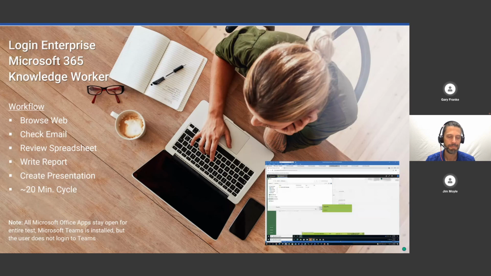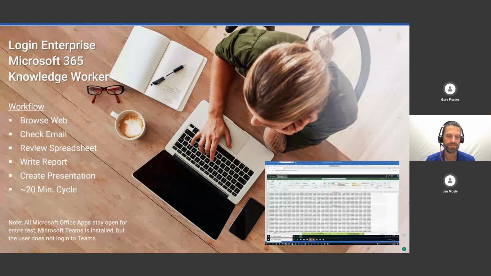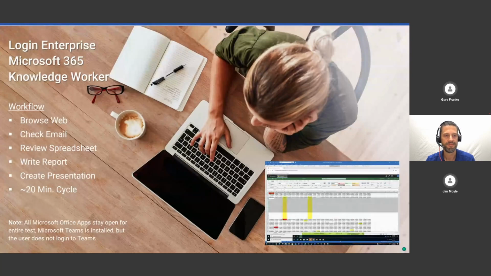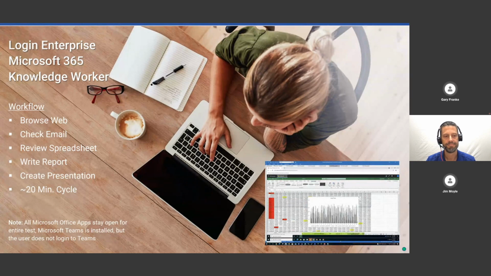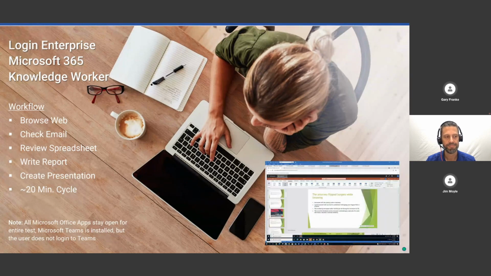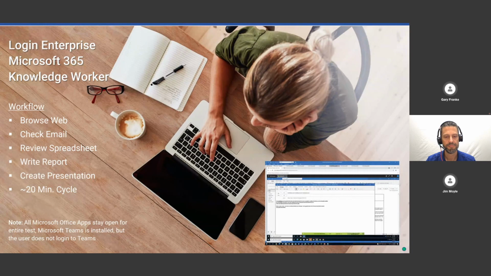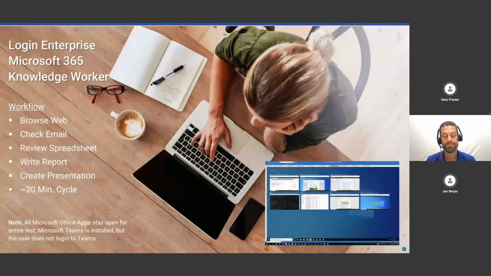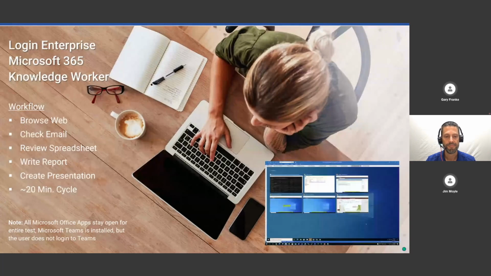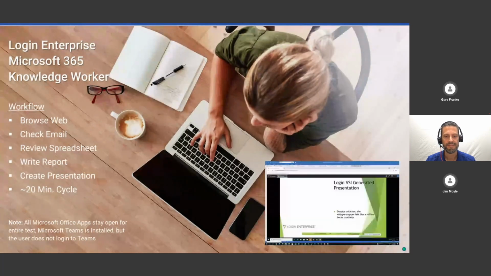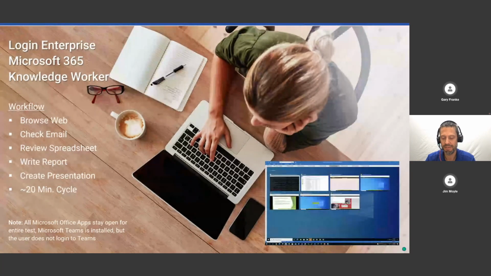Yeah, I think it's one of the most common questions we get asked. It's like, how does Teams affect my sizing and my density? And that was outside the scope of this testing. Having said that, both Login VSI and Microsoft acknowledge that this is information that you, the community, really want to know. So look out for something along those lines in future. Can't wait for that. It's going to be fun.